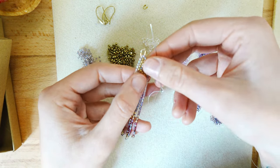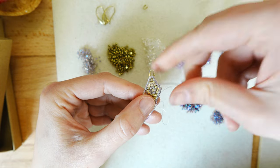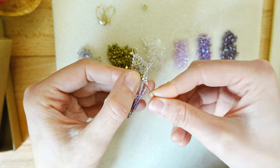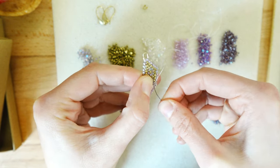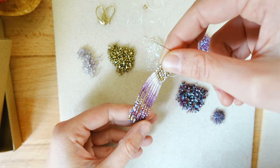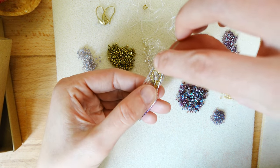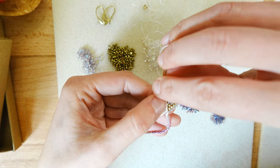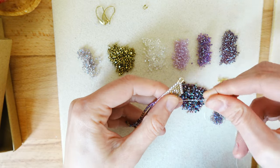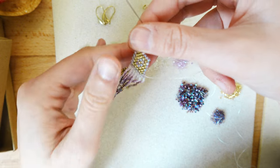So I now added the last strand at the tip. You go up through that glass cube bead, you go up another row on the left hand side, and then you go back down on the right hand side. And I will now work my way back up along this side.